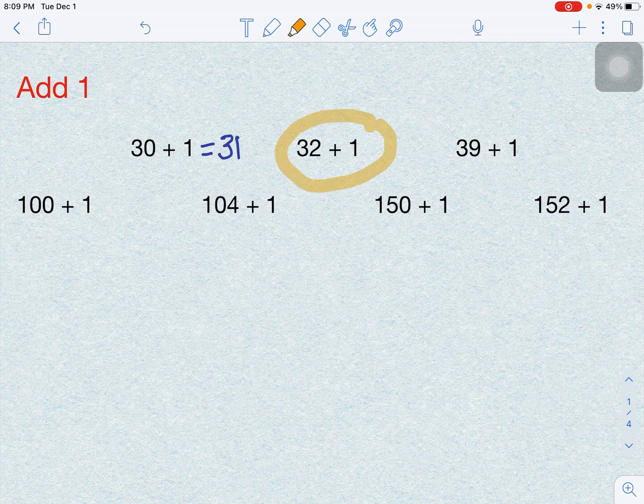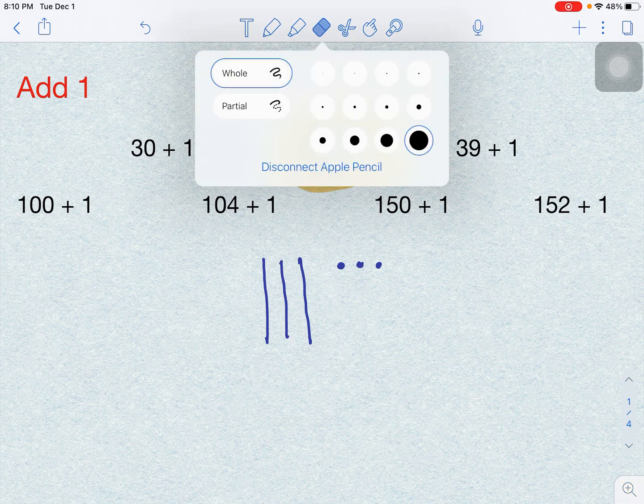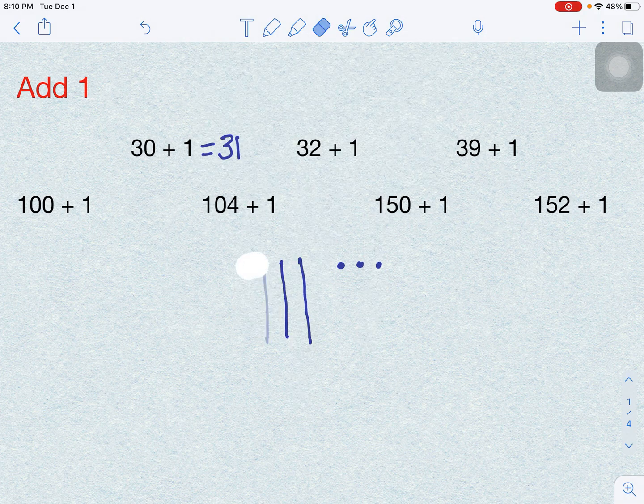All right, let's go on to the next one, which hopefully isn't too difficult either. We are now going to be adding 32 plus 1. If we start to make a proof drawing to go along with it, we would have 10, 20, 30, 31, and 32. Now we need to add another 1. So now we have 33. And we are going to write that in our piece up here so we remember. So the number that changed in both of those happened to be in the ones place. And again, we added a 1 to both of them.